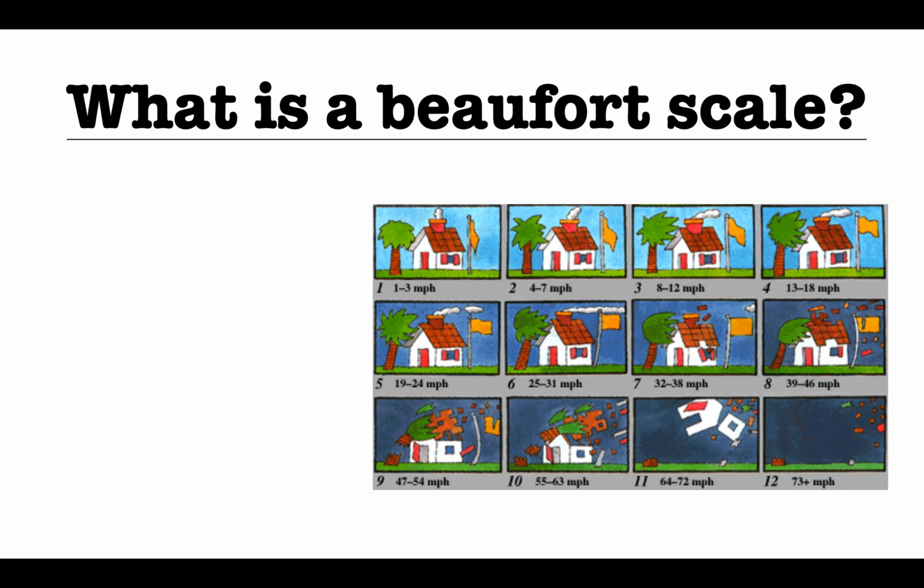Weather forecasters often use a scale worked out by Admiral Sir Francis Beaufort in 1805 for measuring wind speed at sea. His scale has been altered for use on land. The Beaufort scale goes from 0, which is dead calm, with no wind at all, to 12 and over, which is a hurricane. Look at the pictures below that describe a Beaufort scale.